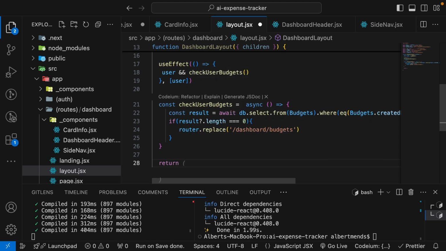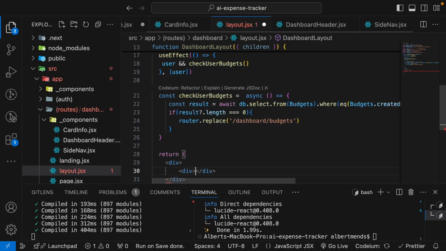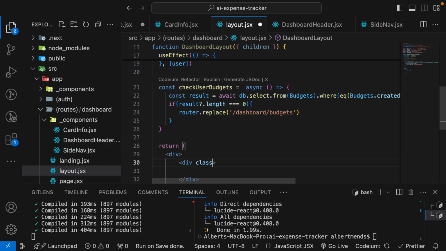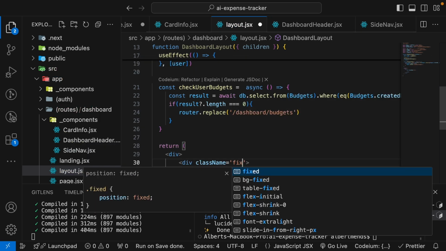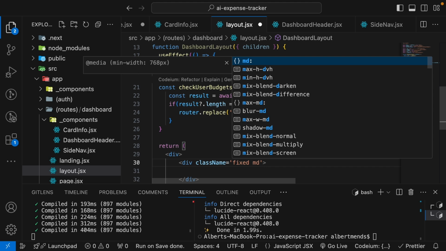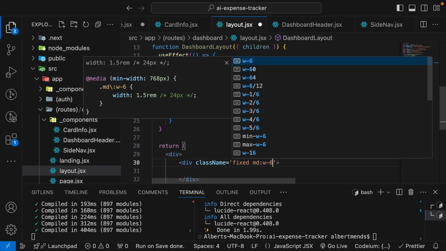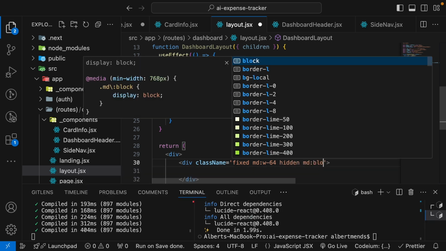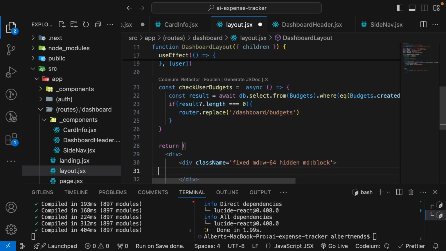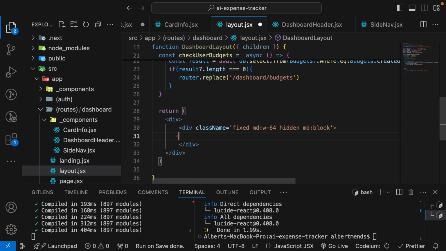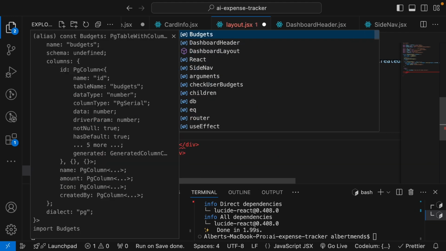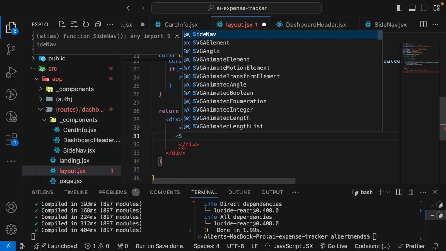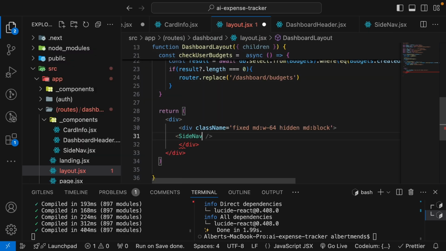And we are going to return a div with the class name fixed MD, the width of 64, hidden MD block, so responsiveness, right? And we have the sidebar, the site nav.